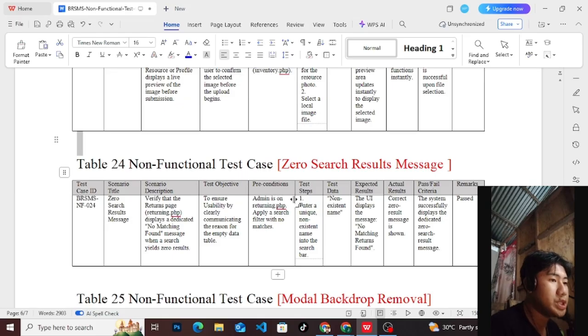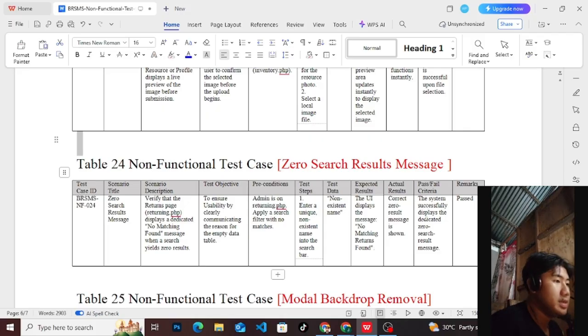Precondition: admin is on return.php and applies a search filter with no matches. Test step: enter a unique or non-existing name into the search bar. Test data: non-existing name. Expected result: the UI displays the message no matching returns found.